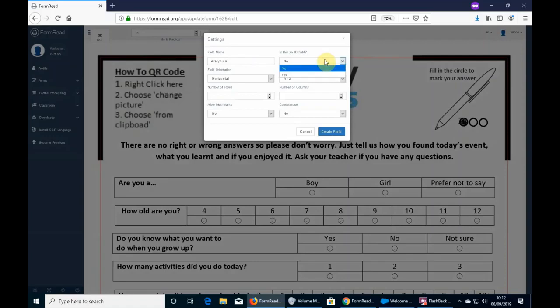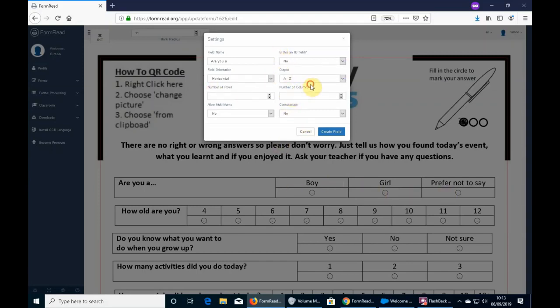ID field, no, there's various iterations you can do. So if people have a number as their ID, you can set it up in a way that it either can concatenate various questions together or identify it as an ID field. Really have a look at the tutorial at that. I've used it to a point, but I'm sure you can find a lot more use than me.